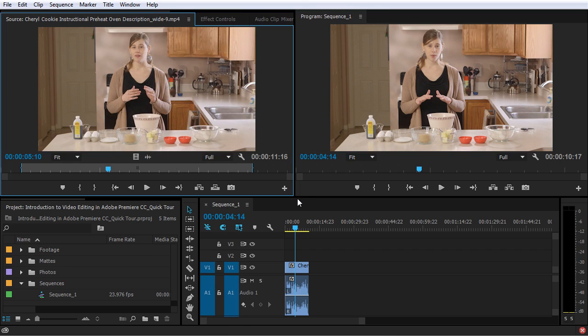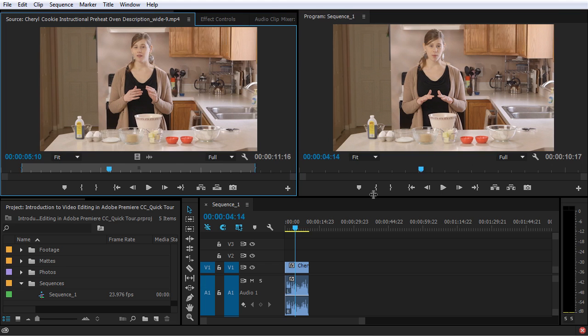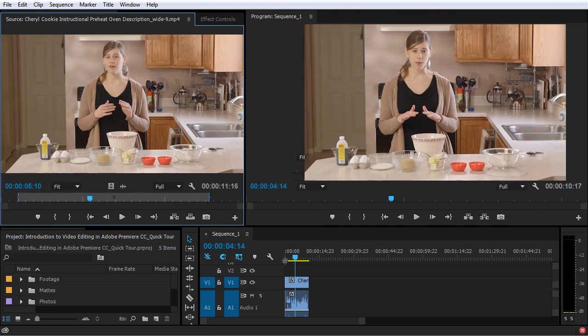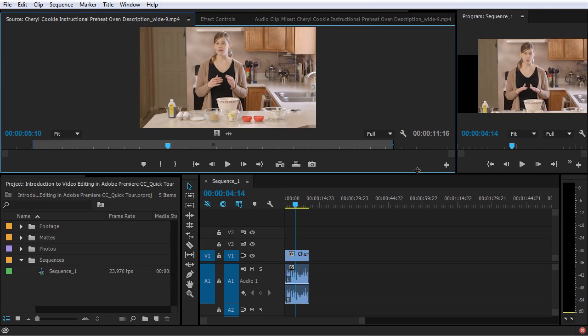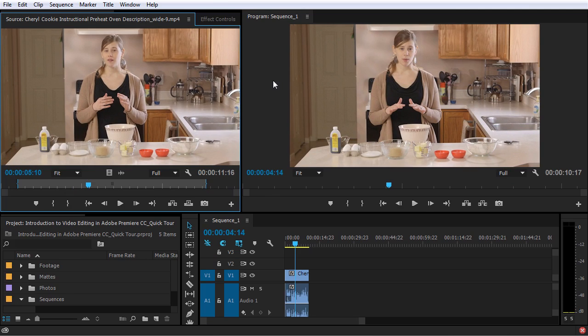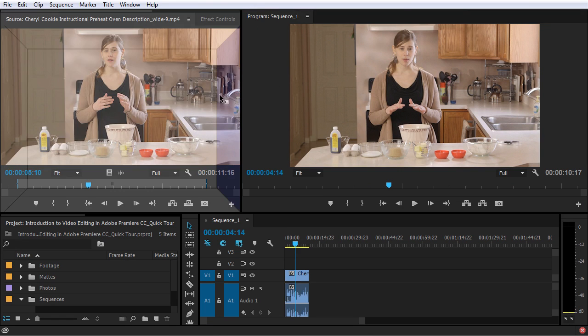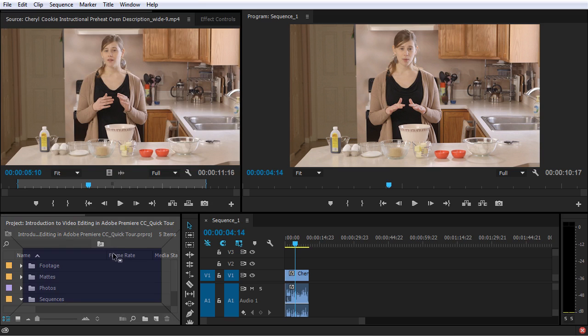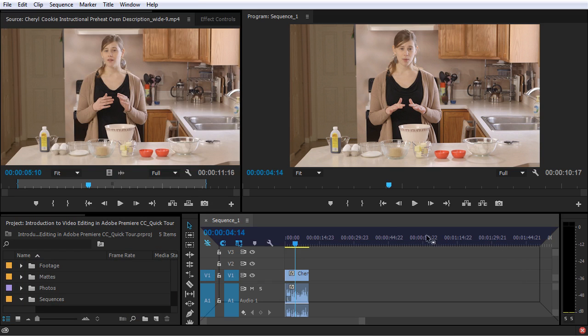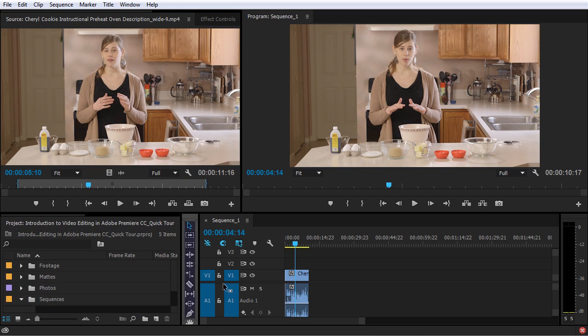Now, like I mentioned, the workspace is customizable, so these panels are all repositionable, and the other panels will resize to fit the workspace. You can see we can make any of these bigger or smaller just by grabbing and dragging in between the panels. You can also take the panels and move them around. So if I click up here and drag, and I pull this over here, you can see I'm getting these little purple indicators here, and that's letting me know that I can dock this window in all of these locations.